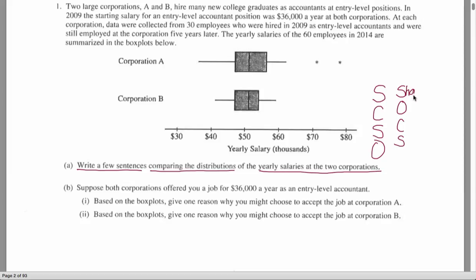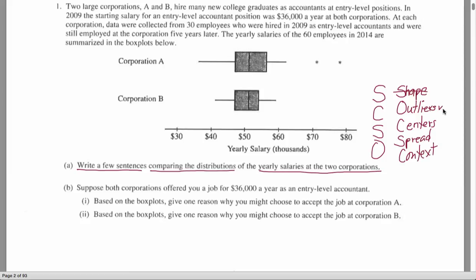However, in this particular rubric, shape is not something that can be described fully with box plots, so that was not graded. Any comments about shape were disregarded. On the other hand, outliers definitely would need to be talked about, since in Corporation A there are two of them. The centers would also be expected, and then the spread. And then context, of course, is always expected, so we will put that in there as well.